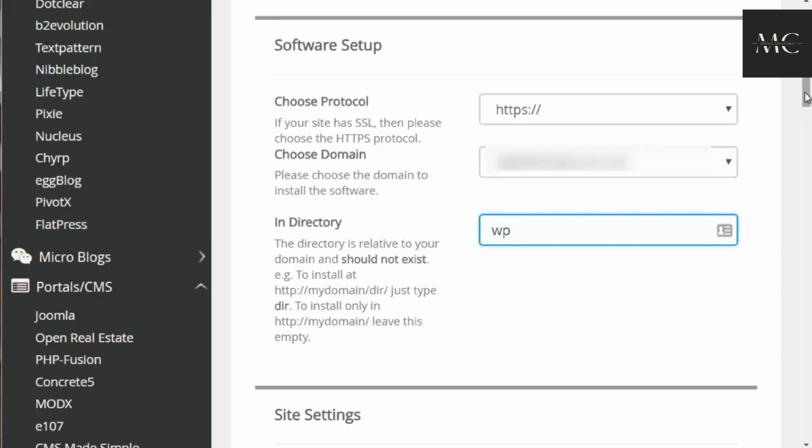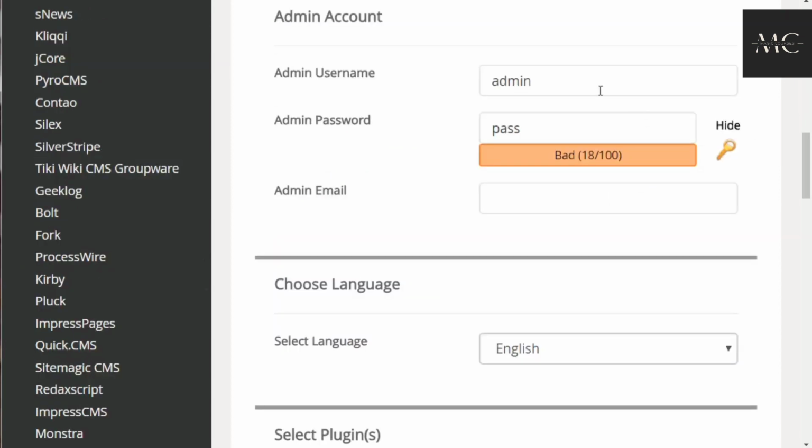So once you've done that, then what you want to do is enter your admin account, so your admin username and password. Now, I will say by default, it does have you enter admin, but it's highly advised not to use the word admin because most WordPress blogs use that, and it's super easy for people to hack into your site. So make sure you change something that is not admin and not even any words inside of your domain name. So we'll just do something like that.